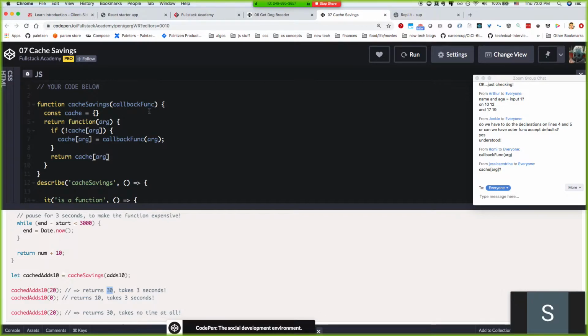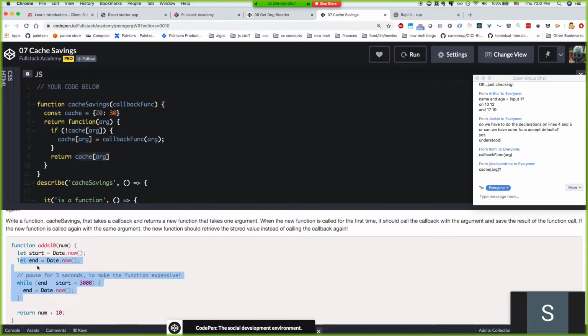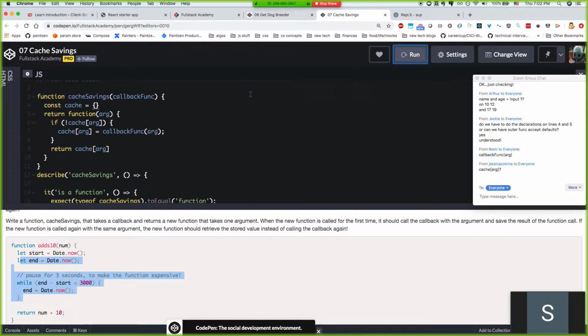And what's cool about this is, when we call it with 20, initially there's nothing here. So we'll do 20 and then we'll save the 30 as the value. Next time we call this function with 20, it's not even going to call the function. It's just going to skip this entirely because 20 does exist, and it's just going to return the value of 20 without even running the function that we passed in, which is cool. We're saving a lot of calculation. We're saving the engine extra work. So yeah, that should be it for this.